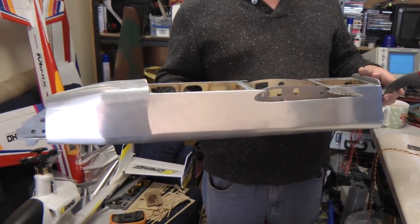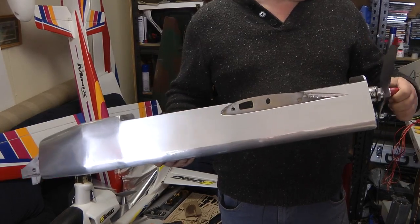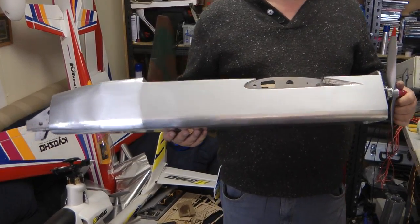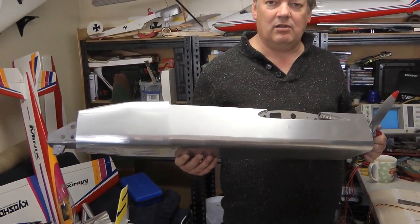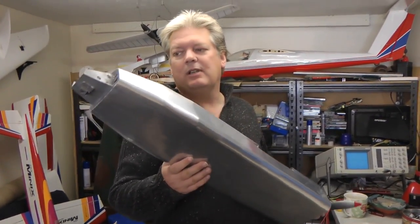I can't think of anything else to say about this really at the moment. It all just sort of went together, didn't it? We have rigged it together with the wheels on and the wing in, or one wing in. It looks quite nice. But yeah, we're going to carry on.